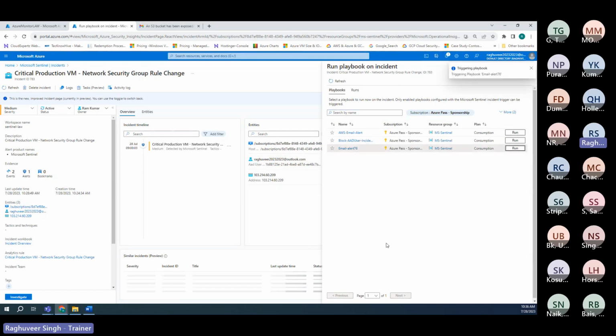And that runbook will then take action. That runbook will go ahead and send an email to the appropriate team.